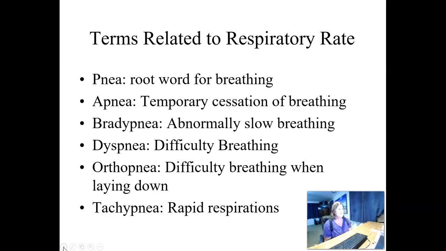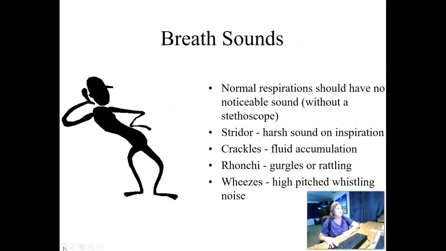Dys, D-Y-S, in front of a word is difficult or painful. So dyspnea is difficulty breathing. Orthopnea is difficulty breathing when lying down. So that means the only way they can get comfortable and feel like they're taking in enough air is if they're in a sitting upright position. Sometimes people have to sit upright and almost lean forward, like lean over a table. Tachy in front of a word is rapid, so tachypnea is rapid respirations.